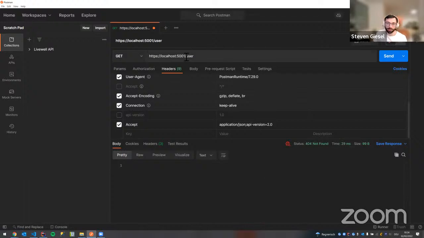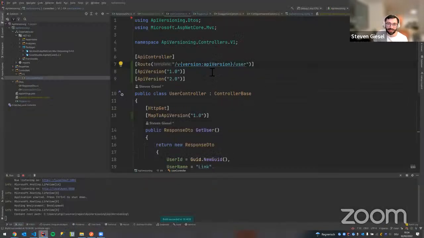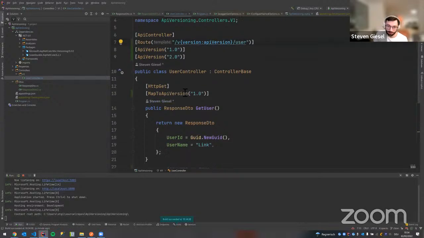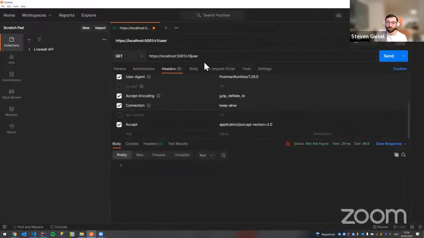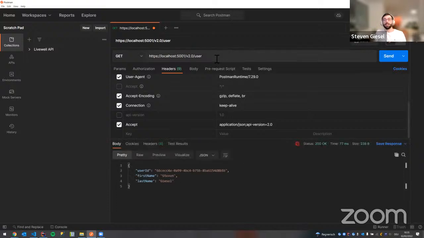This is a bit unfortunate, to be honest. So you would have to define a default version here, or you have to define at least another route which goes to your default version. It's a bit of a downside of this approach. If you start from the beginning like that, this is no issue. If your first contact point with the client is exactly that, there's no issue. You can just increase it or whatnot. You can also use 2.0, that is also working. There's no problem, but introducing it afterwards, at least you have to provide the fallback on your own. That's a small downside. Anyway, let's go back here.